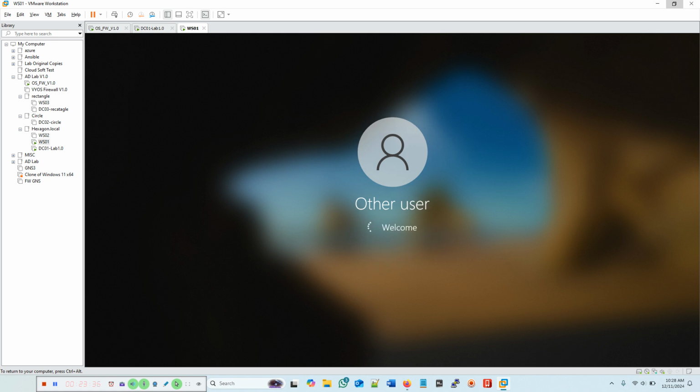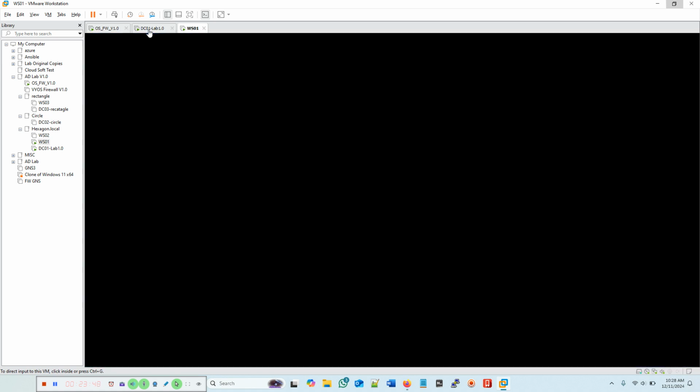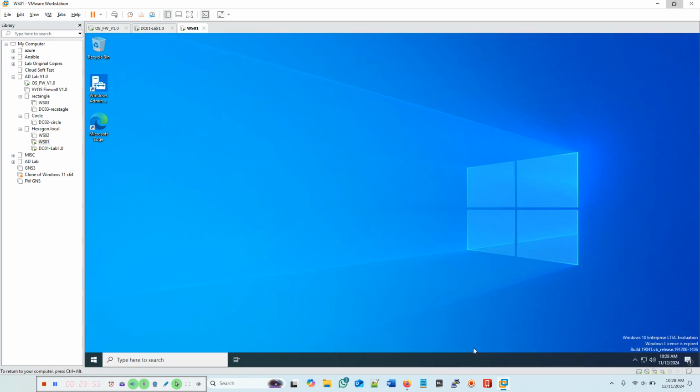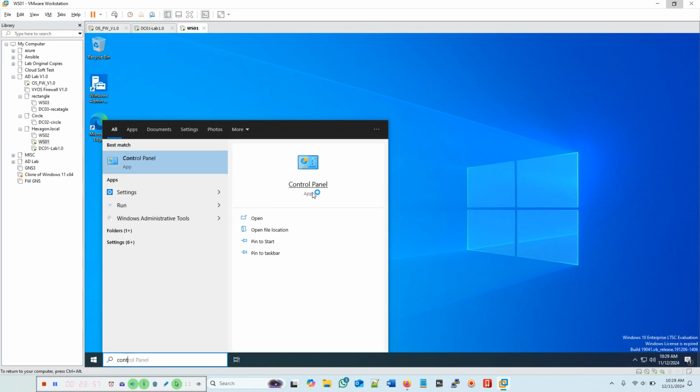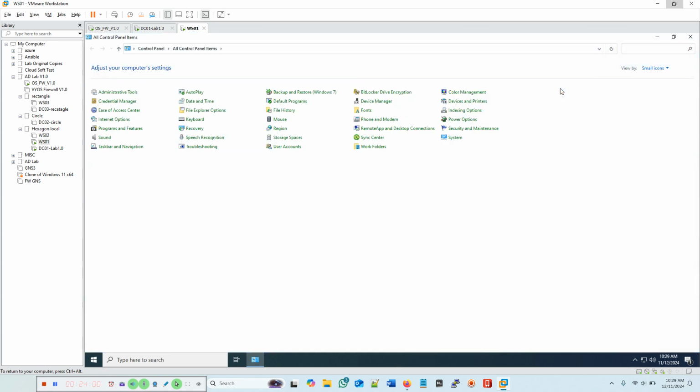Okay, so her control panel items should still be restricted. Let's go to control panel. All right, see that? You still can't see Network and Sharing Center and Windows Firewall in this one.